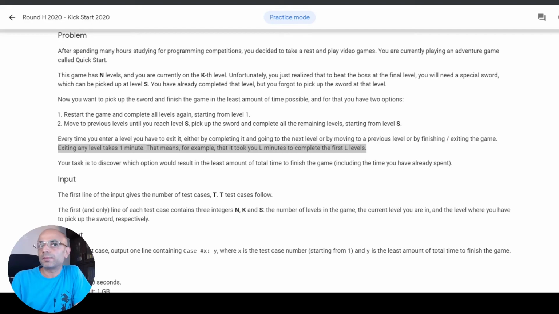If you start from level S and reach level K, then you take K minus S minutes. If you start from level K and reach level N, you take N minus K minutes. So that is the whole point of that description, because you need to use those formulas for calculating which one is faster, which one ends up with a lower value of minutes.